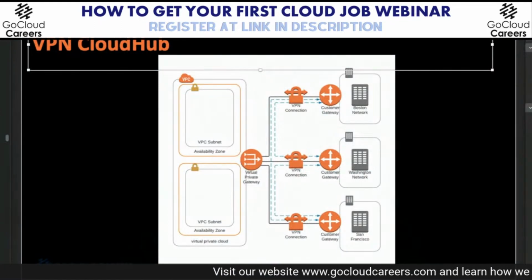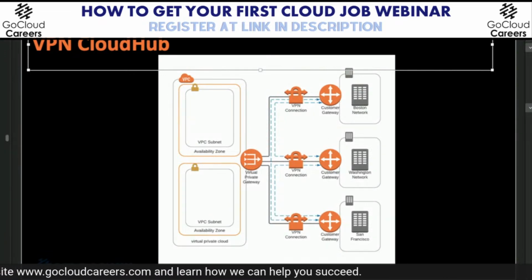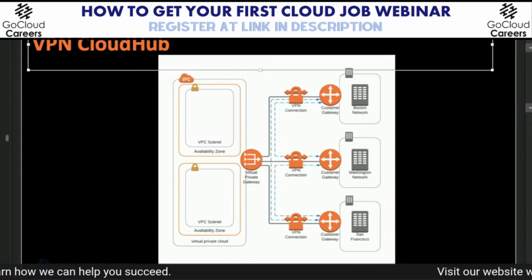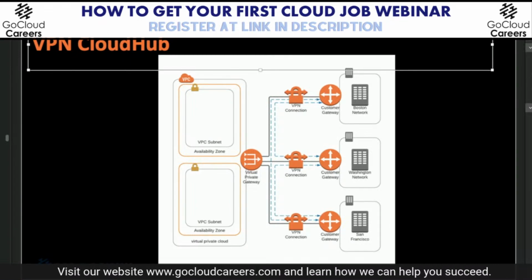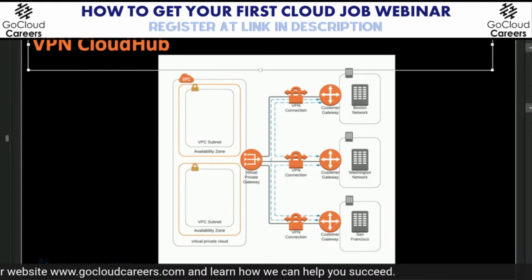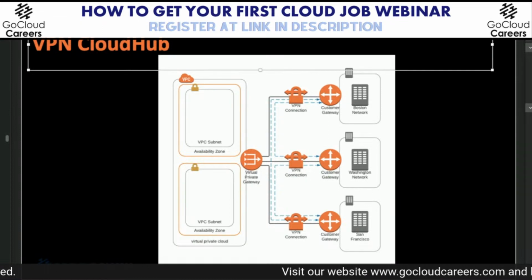So here you've got a Boston network, a Washington network, and a San Francisco network. They're all connecting to this virtual private gateway. We've enabled Cloud Hub, and Cloud Hub enables us to break the rules of transitive routing, and therefore Boston can reach San Francisco through this virtual private gateway. That's Cloud Hub. Cloud Hub enables us to do this with VPNs only. Note that Boston is connected to the gateway via VPN. Washington is connected. Now, that's okay, right?